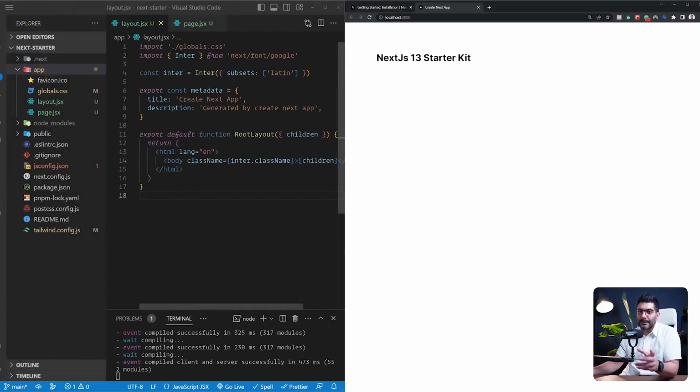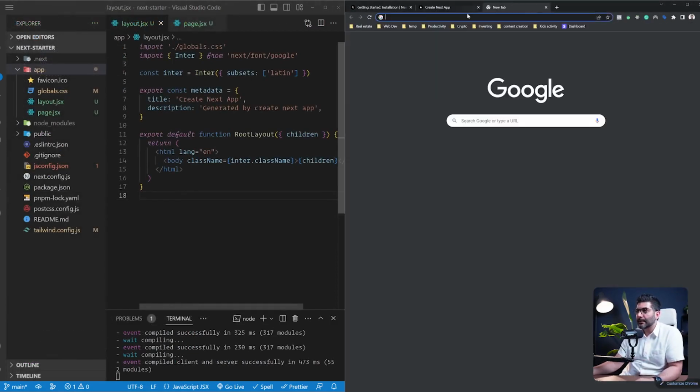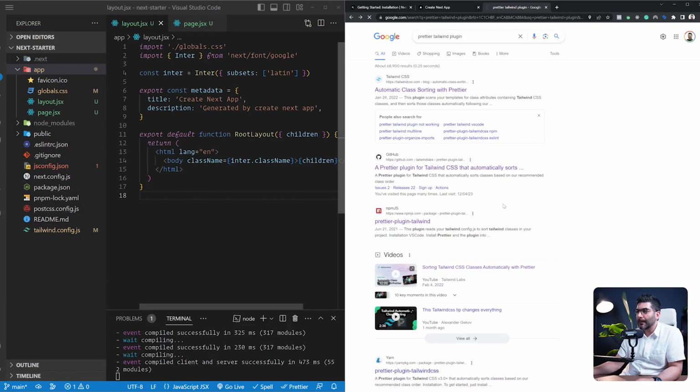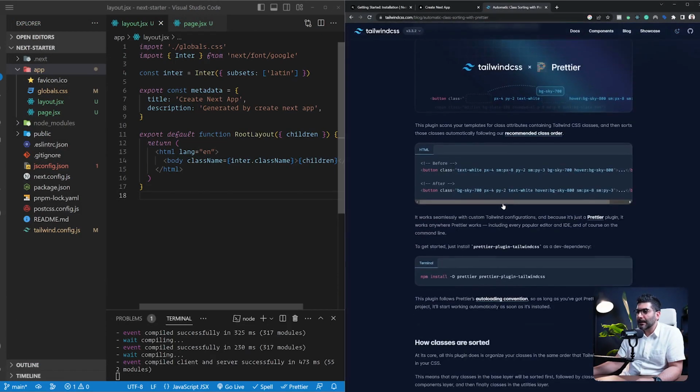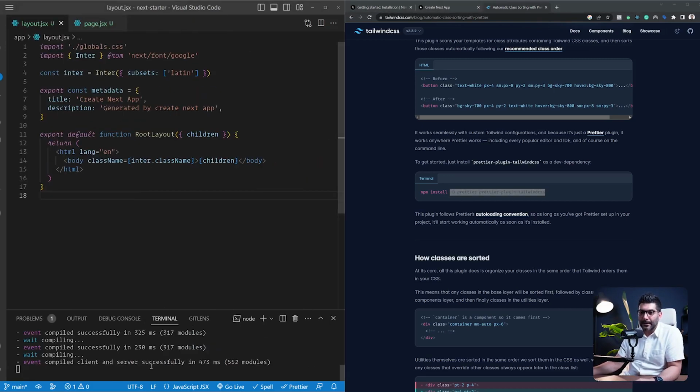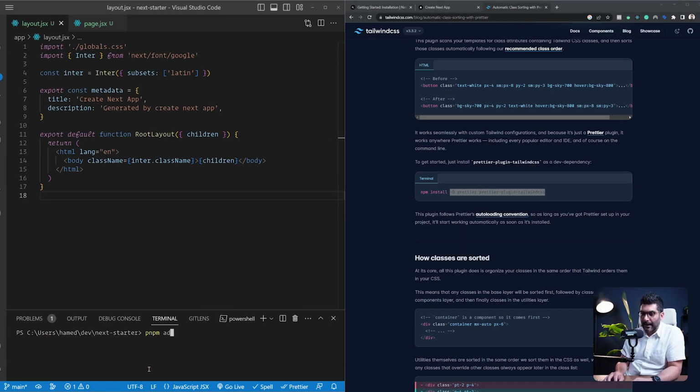Now that we're talking about Tailwind, let me just show you a plugin that I typically use with Prettier. If you open this up, you can see this is a Prettier plugin that allows you to sort Tailwind classes in a specific way. We're going to see this in action in a second. Let me just go ahead and install these dependencies. Just stop the dev server for a second over here and run pnpm add.